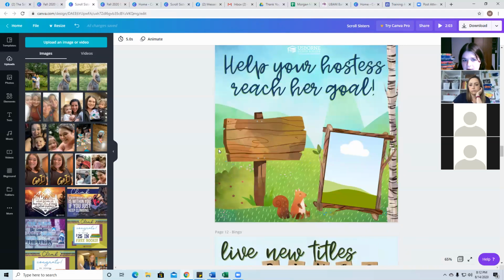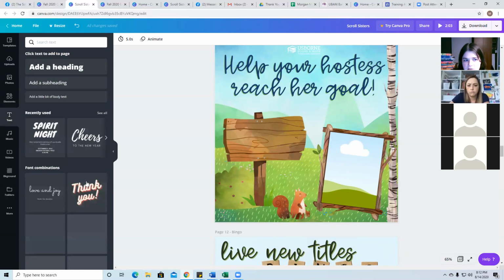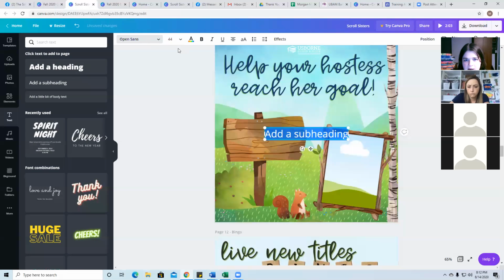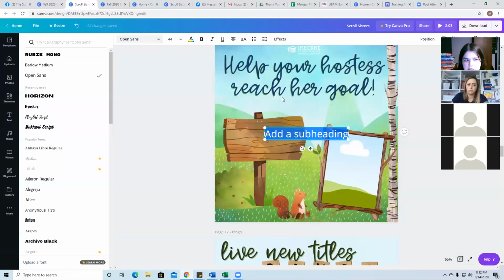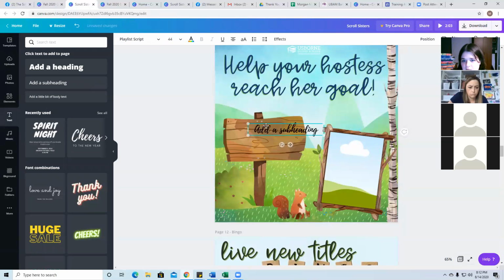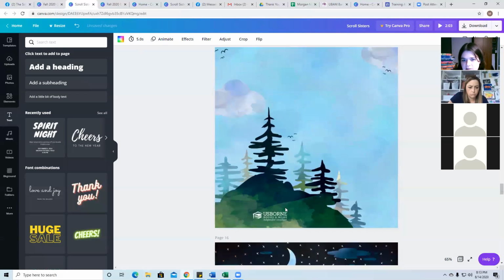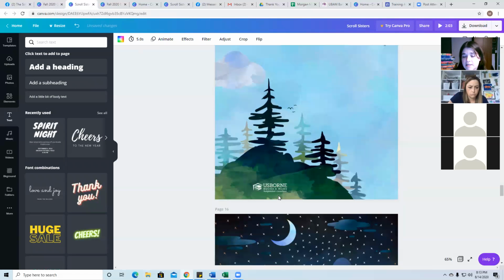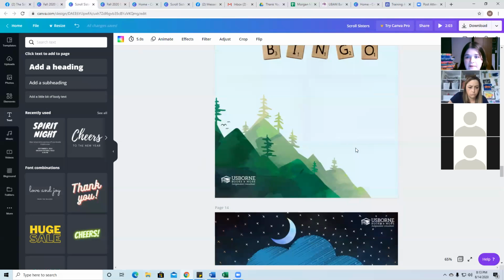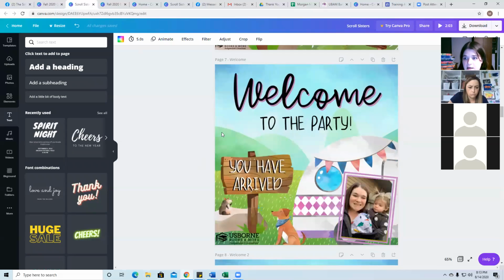You can also add text, and it's just click on text. I like to add a subheading and then choose the font that is used here, which looks like that one. And then you can match it that way. There really is no right or wrong way on how to add or edit things in Canva, since this is your business. However, Brandy went live and she did say that these are not necessarily money-making activities.